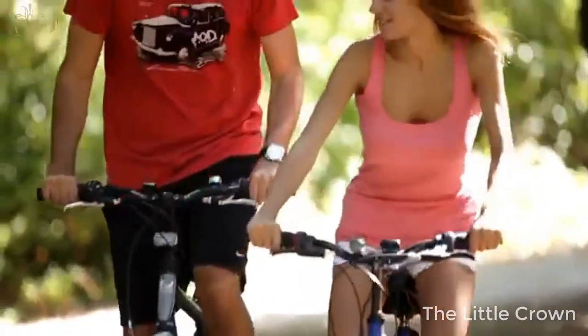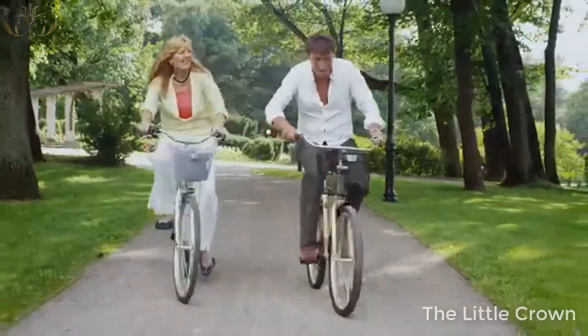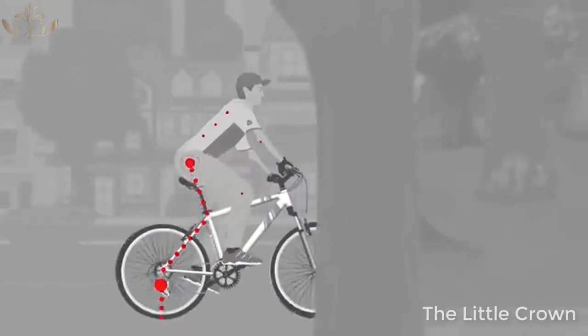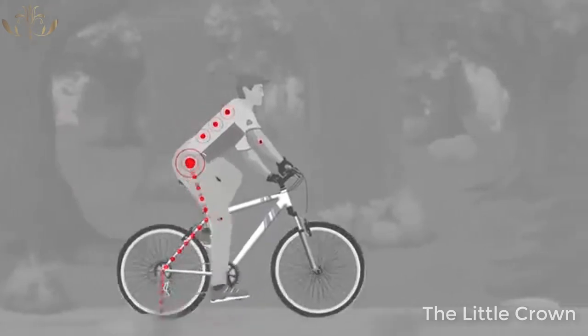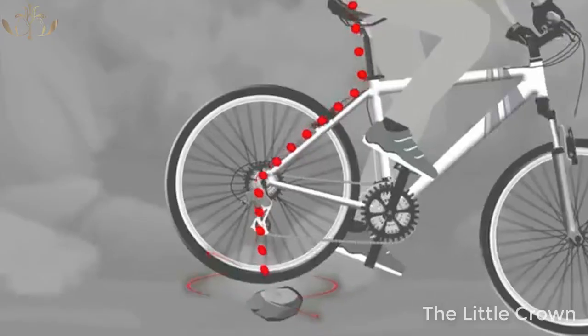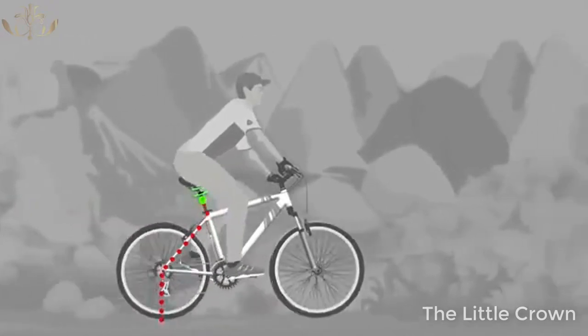People ride bicycles on different roads — asphalt, gravel, pavestone, dirt, and hills. Riding a bicycle is great and we all love it. However, vibrations can be felt even on the smoothest tarmac, which can have a negative effect on your health. When you ride over stones or potholes, you can feel significant shocks. The Rinston Spring will make your ride much more comfortable and safe.